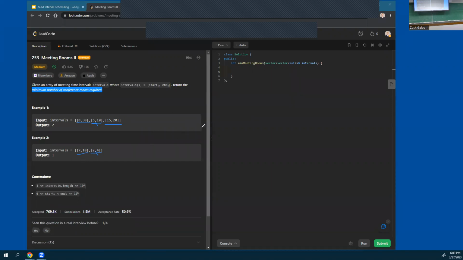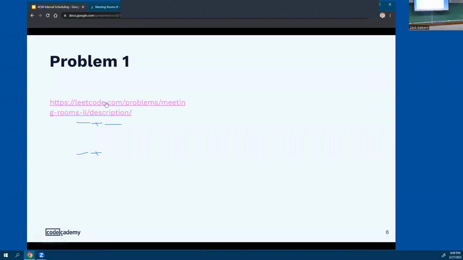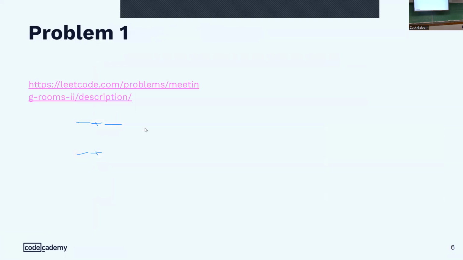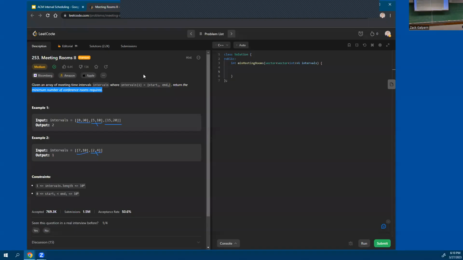So if you sort by start time, then you cut down the conflicts here. You can only have 1, 2, 3. Yeah, these are the only possible cases now, because B can't come before A since it's sorted by start time. A can't come after B, whatever. So basically sorting cuts down to 3 cases. That's one of the reasons you want to use sorting.